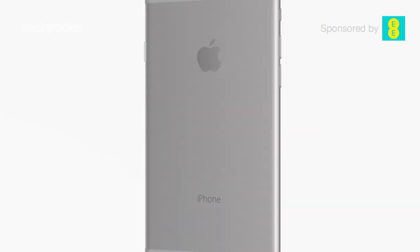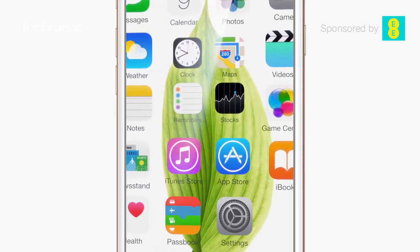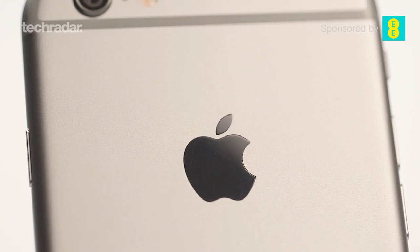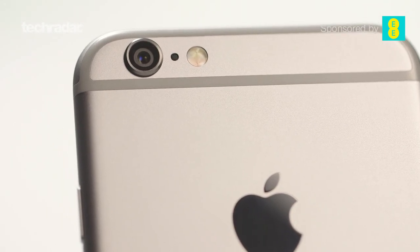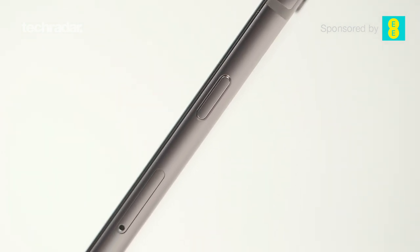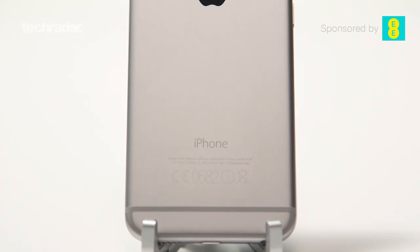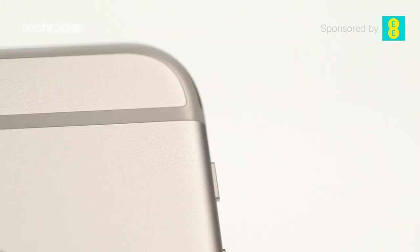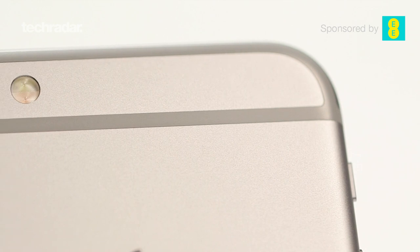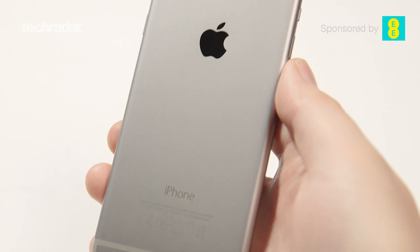You can pick up the iPhone 6 in space grey, silver or gold. The iPhone 6 is one of the thinnest and sleekest smartphones on the market. Curved corners and metal back feel extremely premium, with a similar design and feel of the iPad Air. The iPhone 6 is 6.9mm thin. The back of the device has large plastic strips at the top and bottom, which are there so radio signal can penetrate the device. While the plastic seems to give good signal, they're a little unsightly and ruin the sleek back of the iPhone 6.